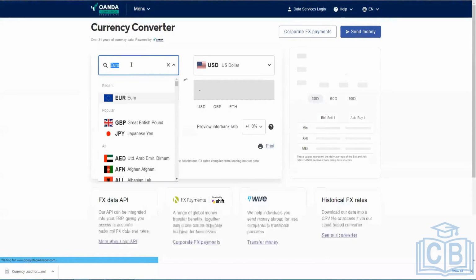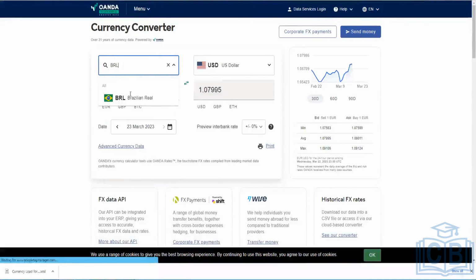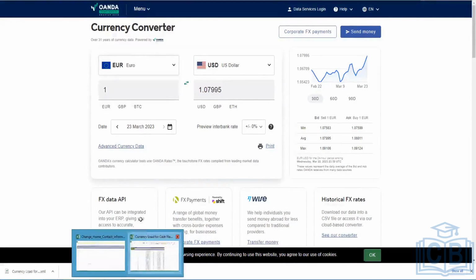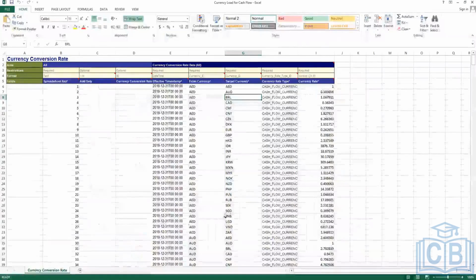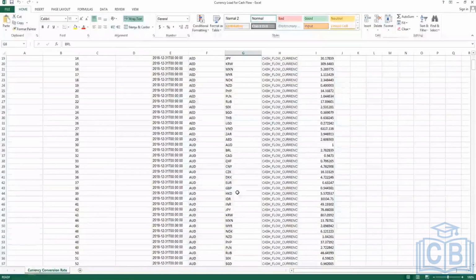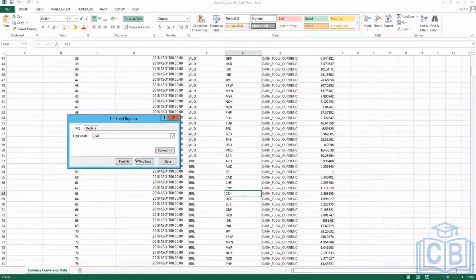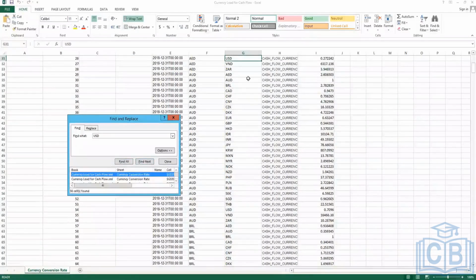It's the Brazilian real. BRL is Brazilian currency. That's the conversion rate. Let's find USD. Here we can see AED to USD is 0.272, and so on.